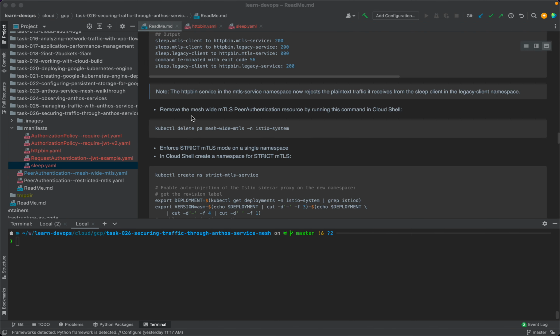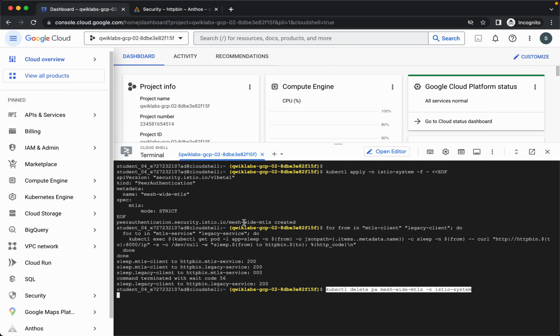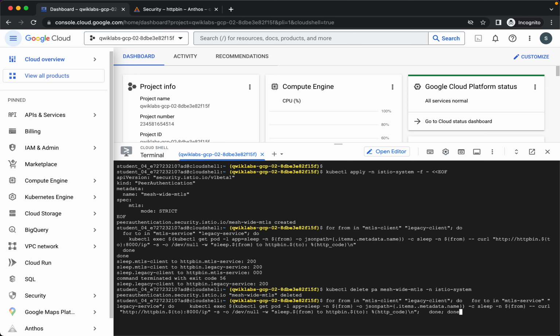Now let's remove the mesh-wide mTLS peer authentication resource by running the following command. So I'll go back over here and run this command. And now we are again back to where we started. All the traffic is now again allowed.